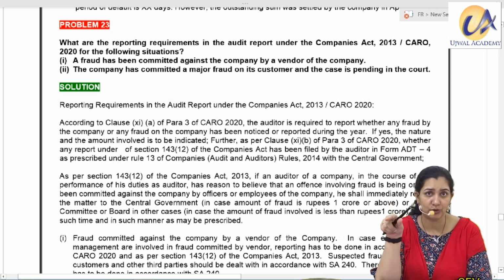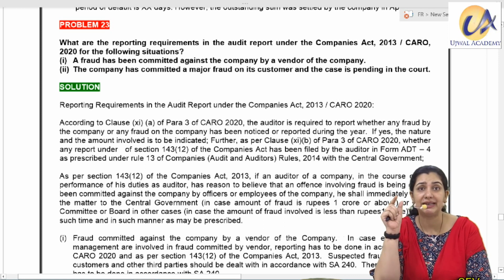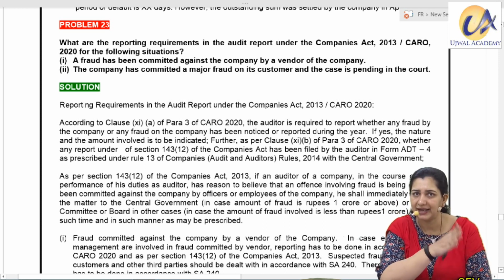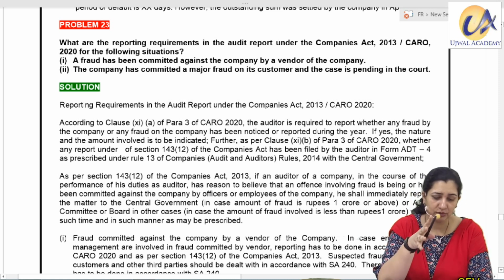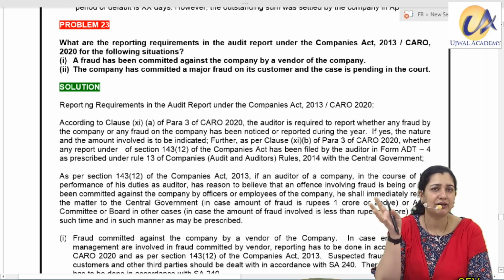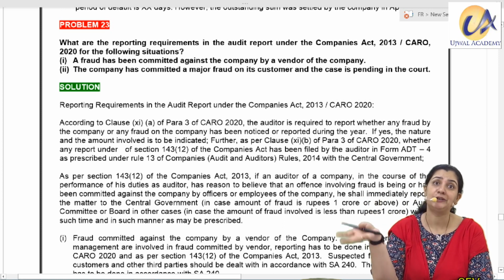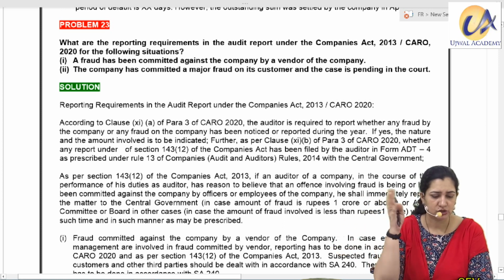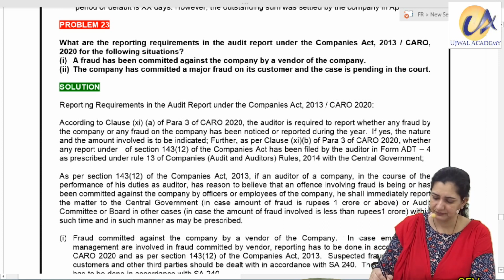You left that point. That is your point number 11. Exactly the 11th point where we took a break. So of the 11 points, the last 11th point was fraud. So under fraud we have to report, plus Companies Act they have asked. So when we talk about Companies Act, again 143(12) will come. When we talk about a fraud, SA 240 will come. All these references will be coming. So how will you report this?